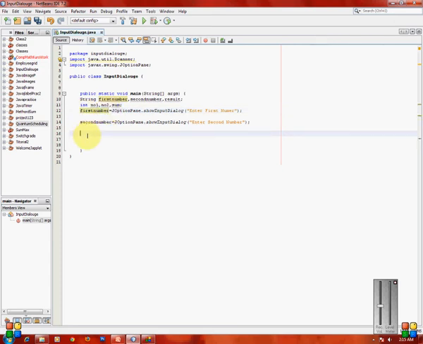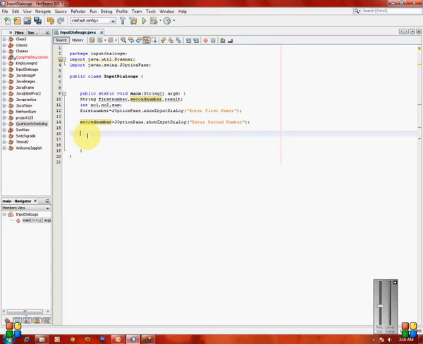So in order to make our program most effective, we want to convert these string variables into integer variables. So let's go.